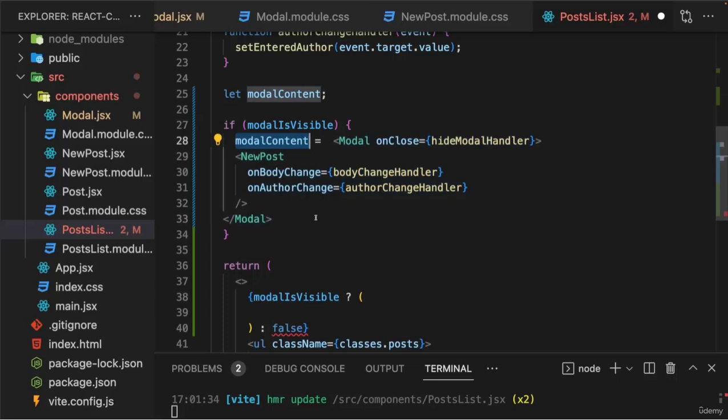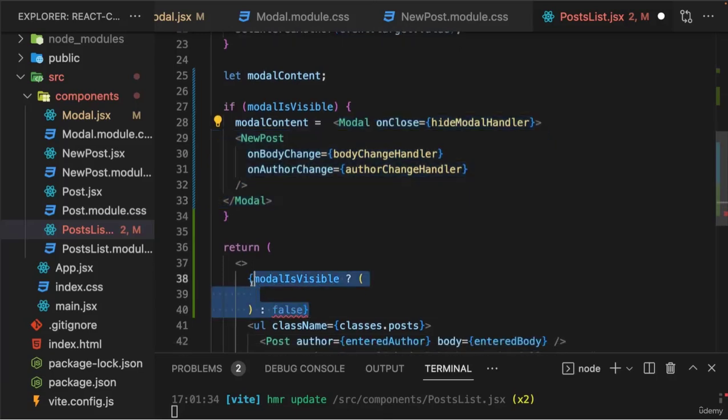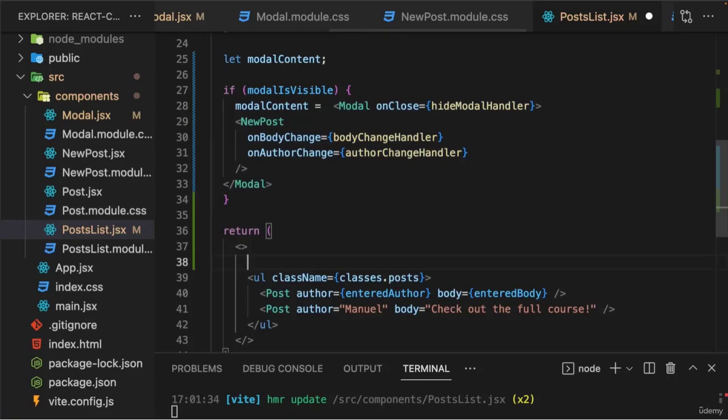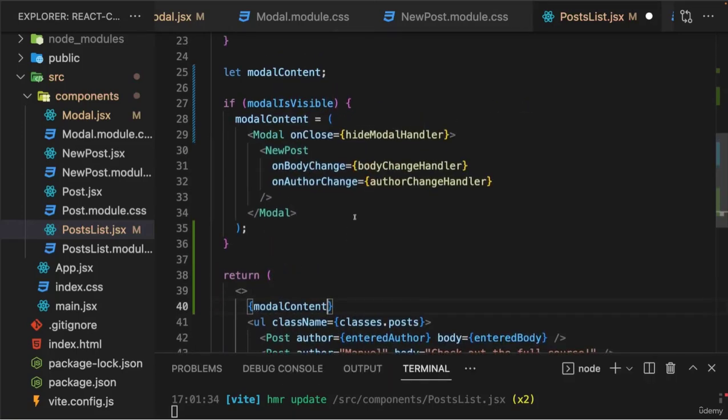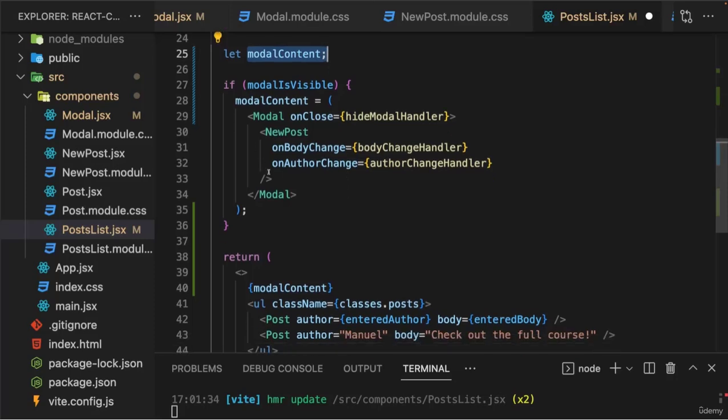You can not just return it in functions. You can use it anywhere where a value is wanted. And then down here in the JSX code we do return, we could now just refer to modalContent. And this would now either be nothing, undefined, which also leads to nothing being output on the screen, or it's this content.